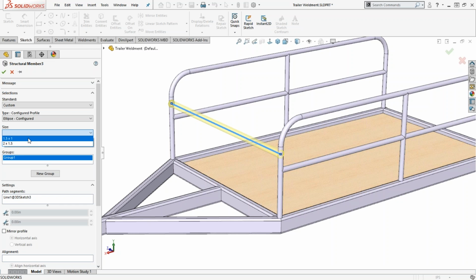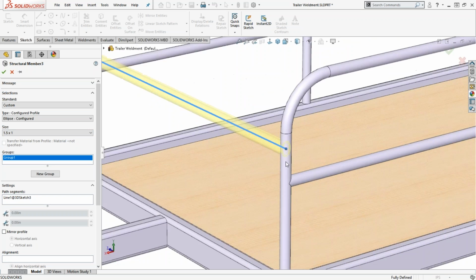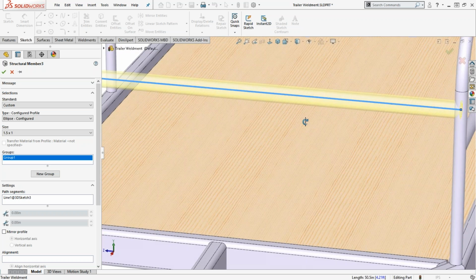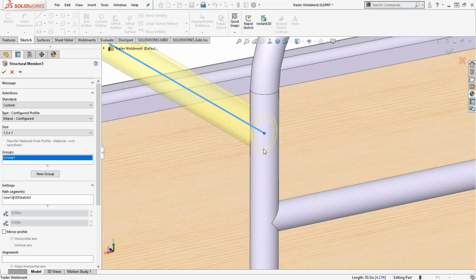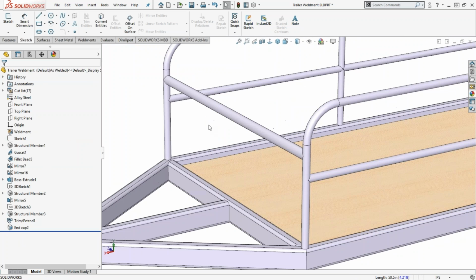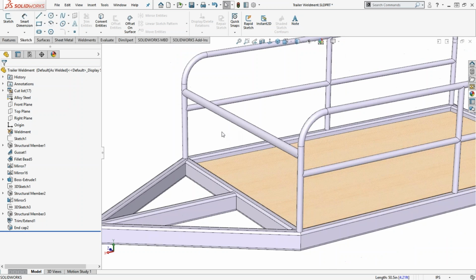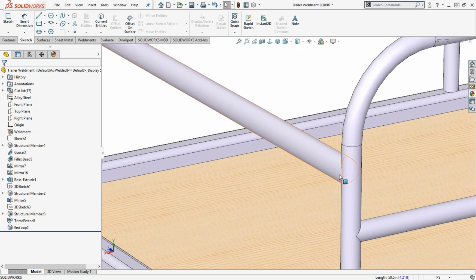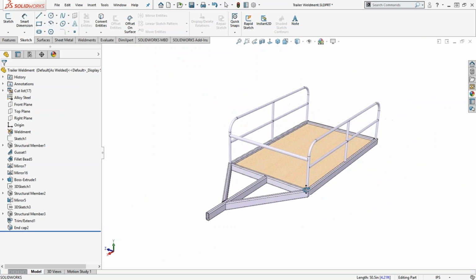So I will select the 1.5 by 1, and when I do, SOLIDWORKS goes ahead and applies that, and we can see from the preview that it looks pretty much exactly how I was hoping it to. We don't have any overlap, and all I have to do is hit OK to apply that new custom weldment profile. So this will work with any profile you can sketch in SOLIDWORKS and apply it as a custom weldment profile. Now we've got the strength we wanted in the Y direction while getting rid of that overlap we had that made things look a little ugly there.